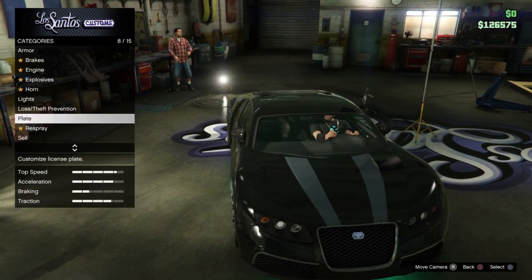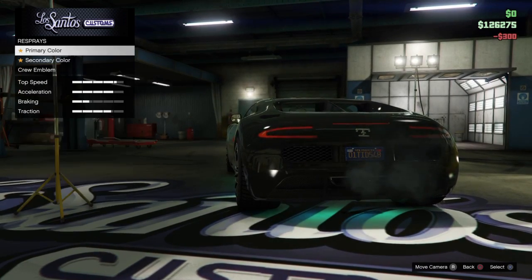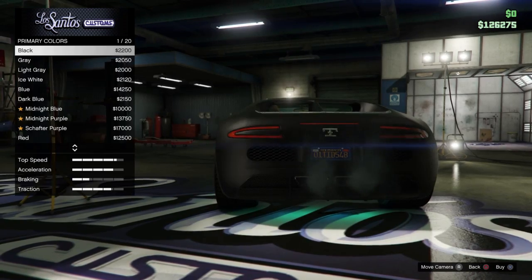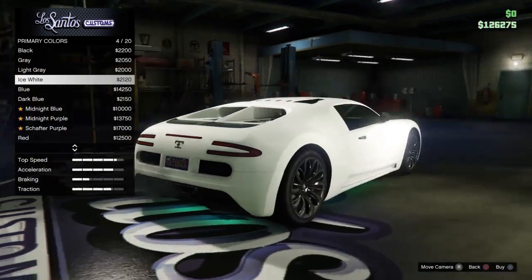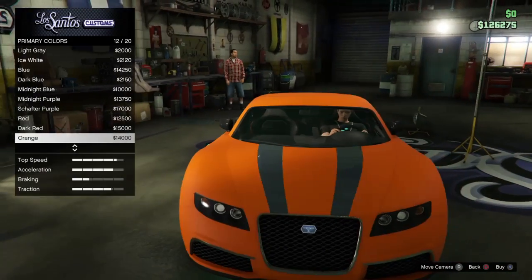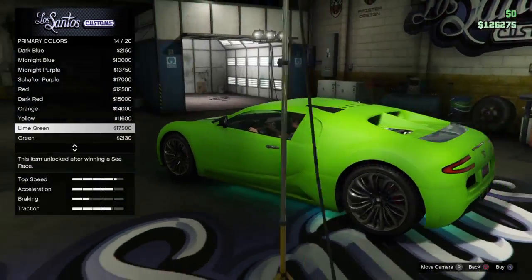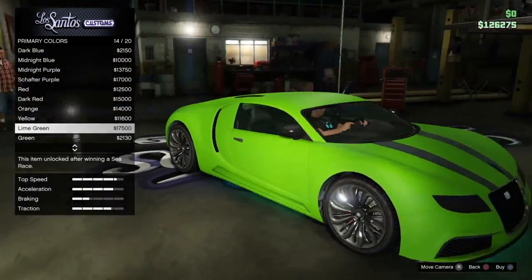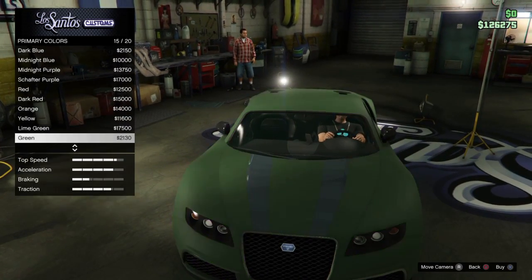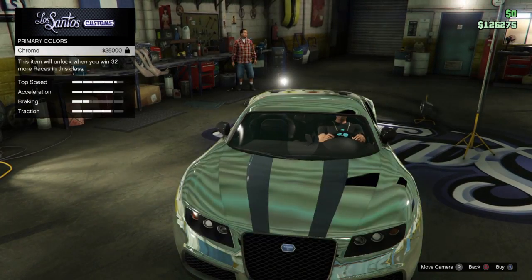The next one is, let's go. Last five presentation, no. Plates, the third one. So let's just paint it. I think one would be nice with the lime green. So let's try to find it. Oh, there is one. Lime green. 17,000. Okay. Yeah, we will see. So let's see.